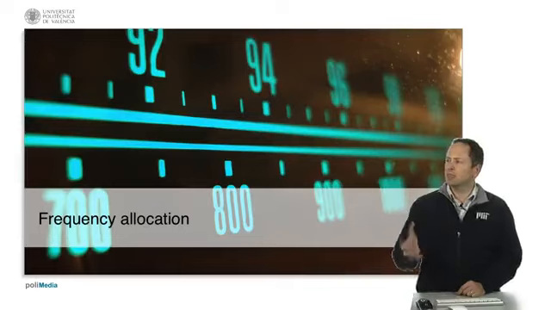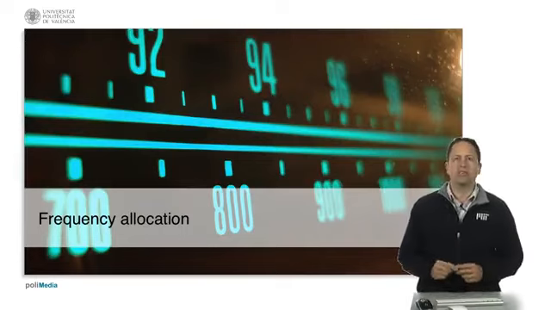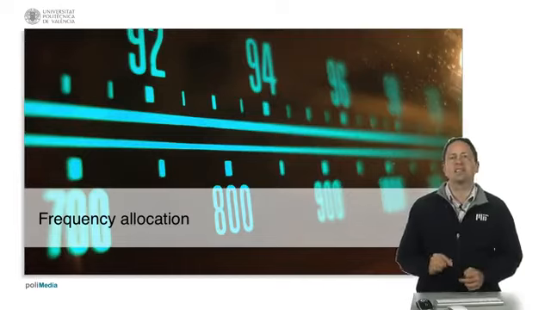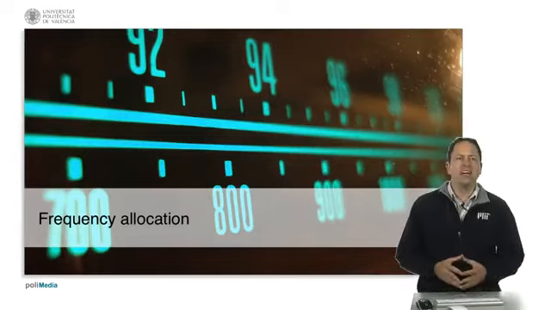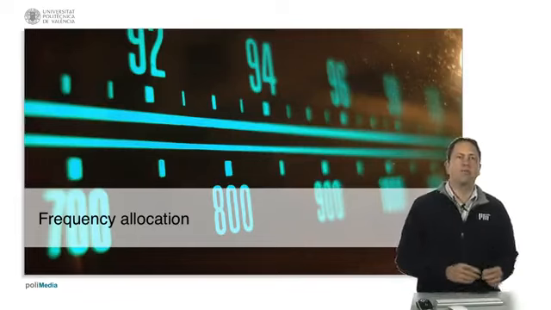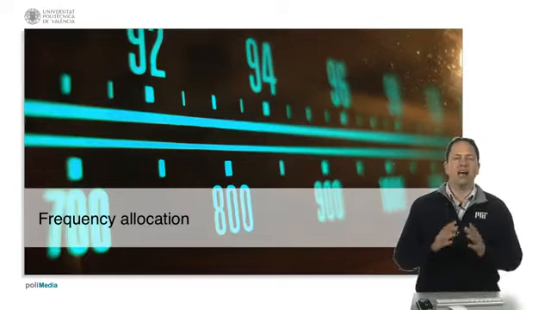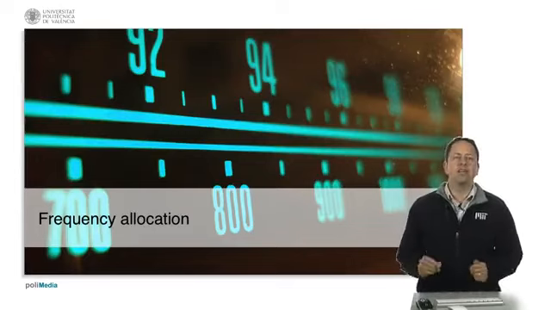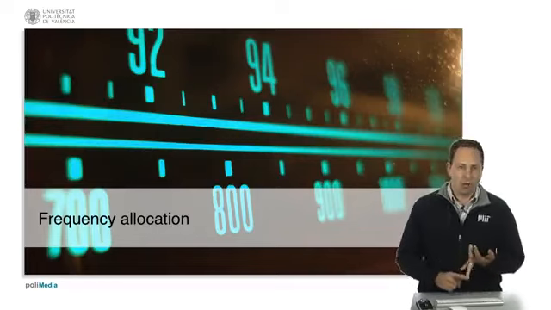Now we're going to go to the frequency allocation process, because allocating frequencies to satellite services is a complicated process that requires international coordination and planning. This is carried out under the auspices of the International Telecommunication Union, ITU, and to facilitate this frequency planning, the world is divided into three regions. Region 1 is Europe and Africa, and what was formerly the Soviet Union and Mongolia. Region 2 is North and South America and Greenland, and Region 3 is Asia, excluding the parts that are included in Region 1, and Australia and the Southwest Pacific.